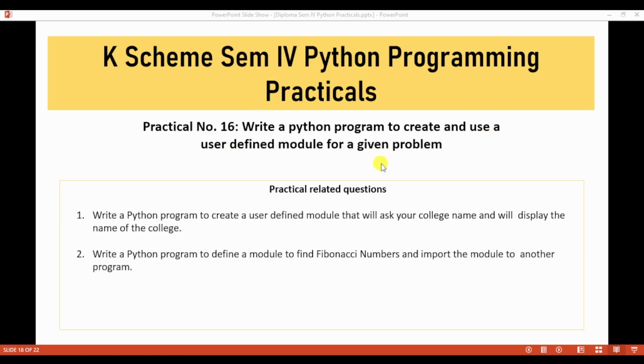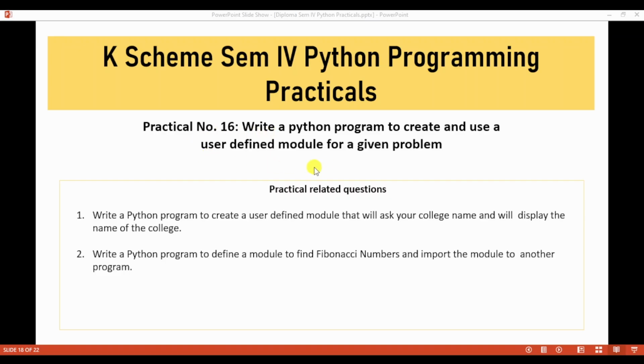Before starting the actual questions, we have to understand what a module is. A module is a collection of multiple functions, and we have already seen how to design a function. So it is a collection of multiple functions stored in a single Python file. Whenever we want to create functions and use them again and again, we create a single Python file where we store those functions, and we can call that module in another Python file or in our code so that our coding is reduced.